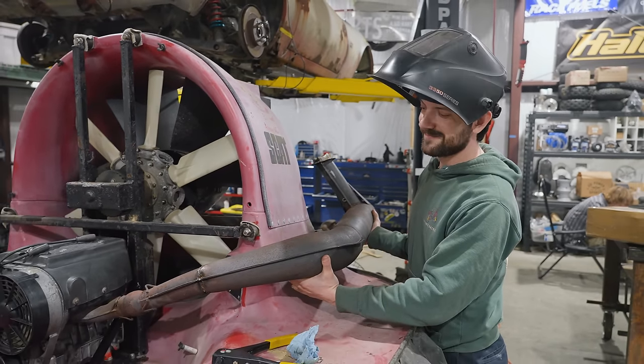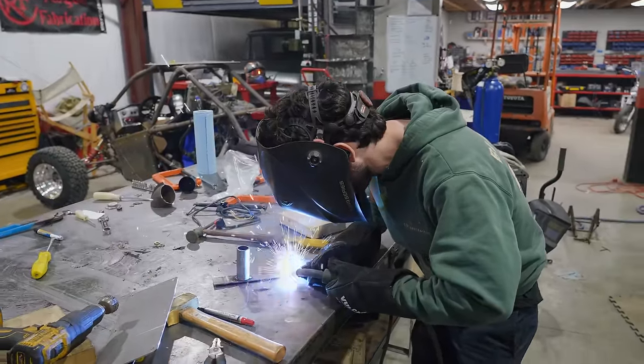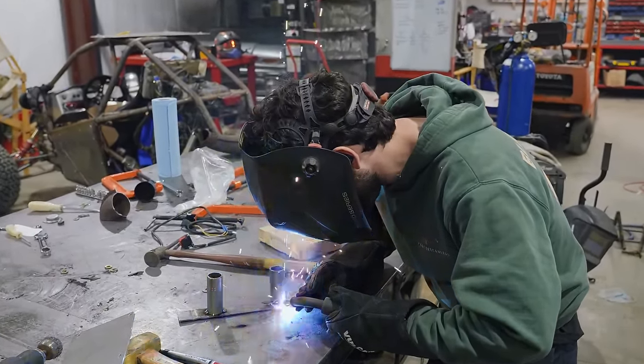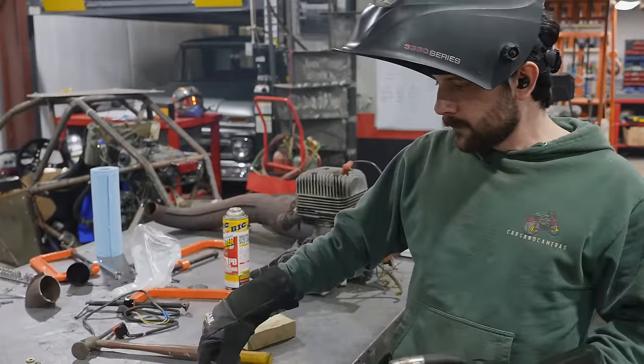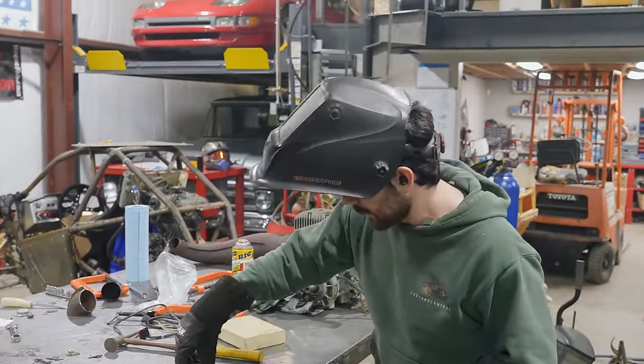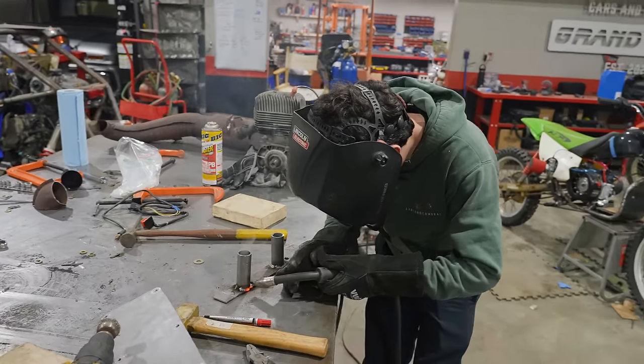Sweet. I like that. So John's working on the exhaust. I won't call it a hanger. It's like our bracket. It's what the exhaust is gonna sit on. Yeah. So it's a nice little stand. One more.